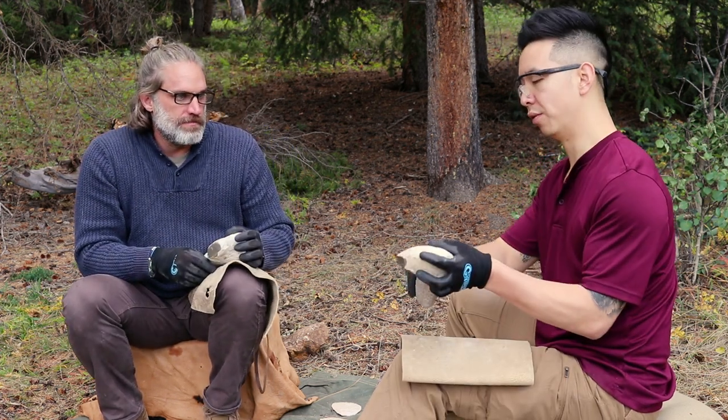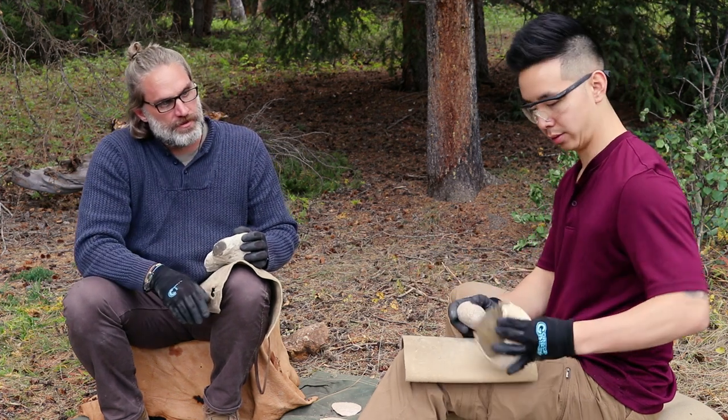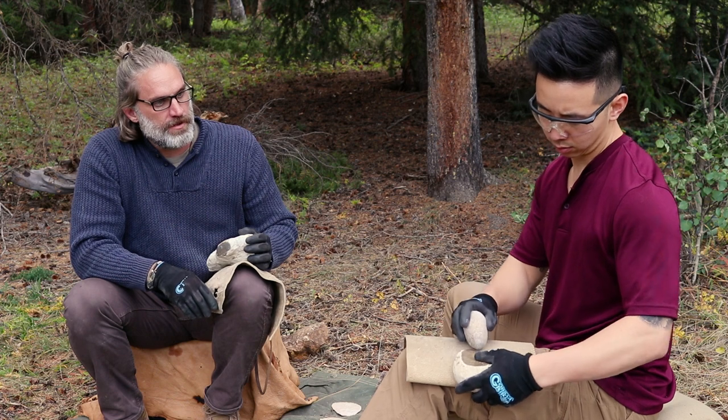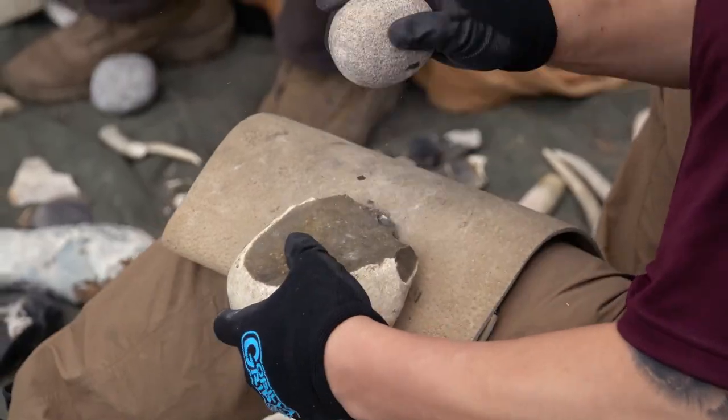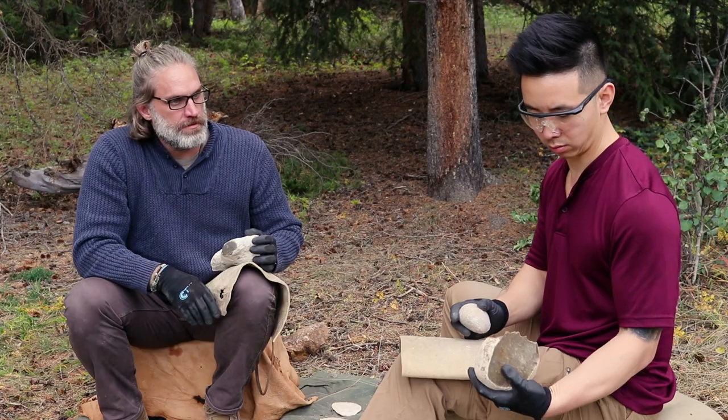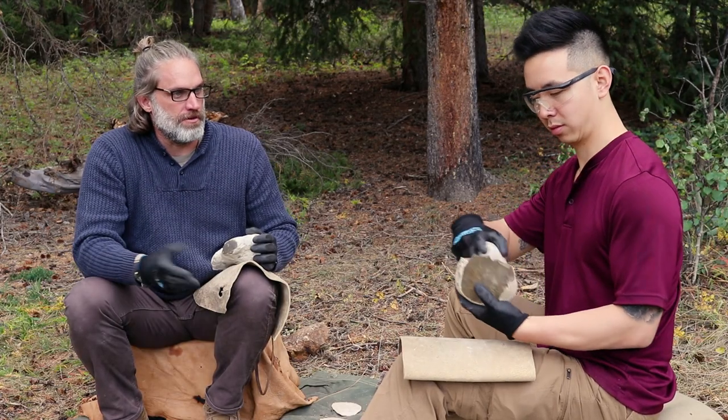To remove this one, would you hit it this way? Flip it right over. Okay. Yep. Perfect, right like that. Good. There you go. Nice. Yeah, what you're creating is already that working edge.